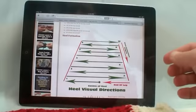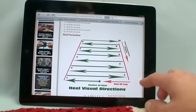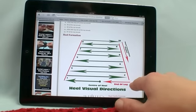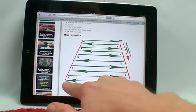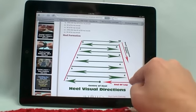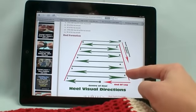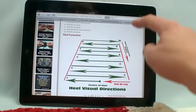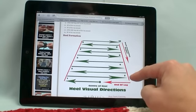As we now move to the heel directions, we want to do a couple things, and this is what you'll find online. It's actually my schematic on how the heel is working. So we're going to be coming up to the end of the leg, just like so, and then we're going to be working across, and we're just going to go to a certain point. We're going to then go up and then come all the way back across, but we're going to come up slightly less, and then we go up again on an angle and back, and what we're doing is going back and forth up on an angle until we get to the top, and then we're going to come down one of the sides and begin to rotate again.